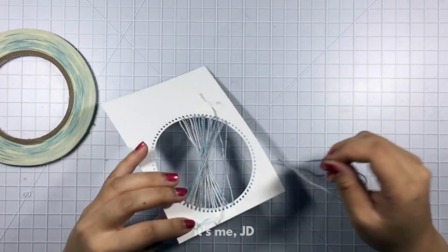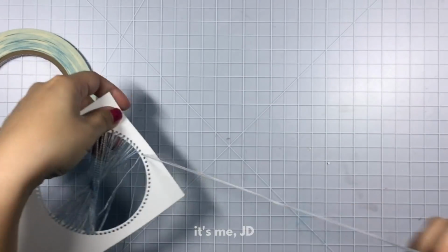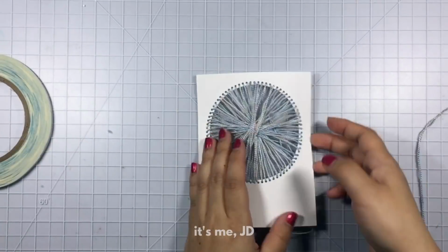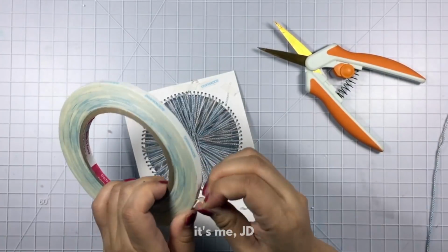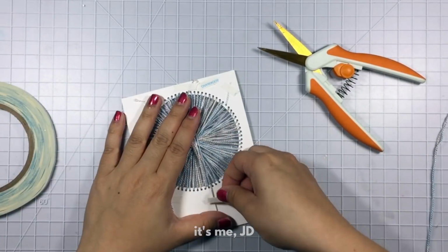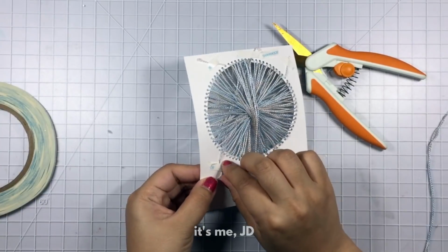And now that we've got our floss rethreaded, we're just going to pick up where we left off and continue the process. Once your project is complete, you're going to cut off the excess and just use some really strong adhesive and tape that down.